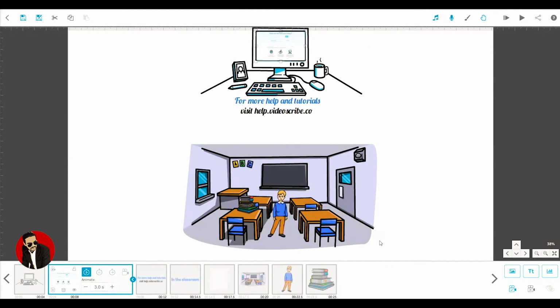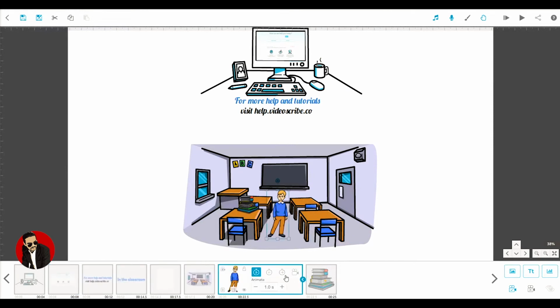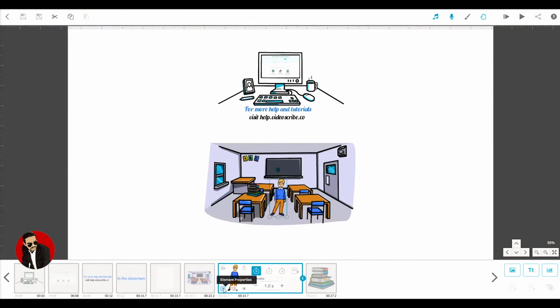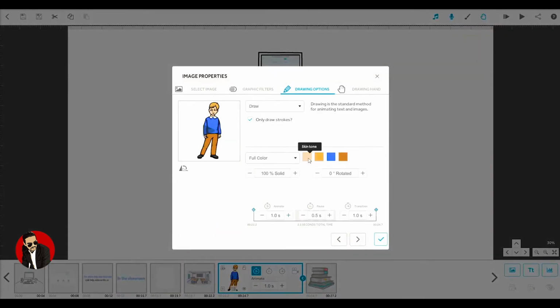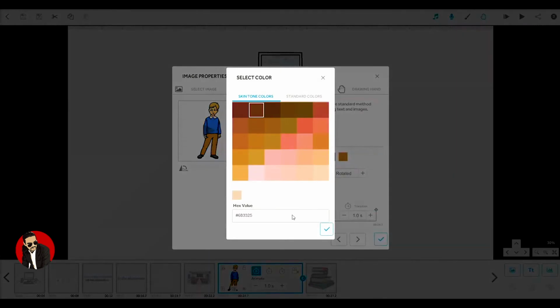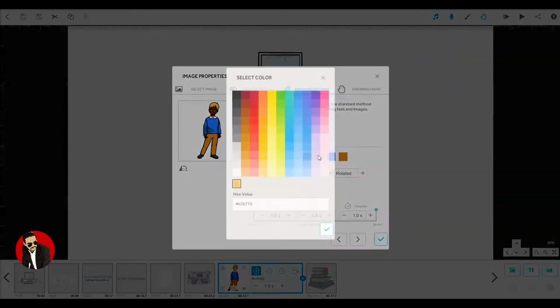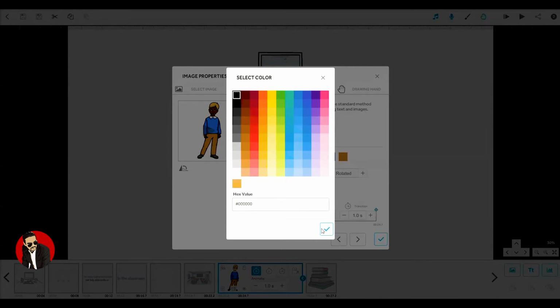You can customize the colors of lots of our images too. I'll show you how. Choose the image you want to edit and open the element properties. Because this one's a person, here we can change the skin color, hair color, and clothing just by picking the colors from the palette.